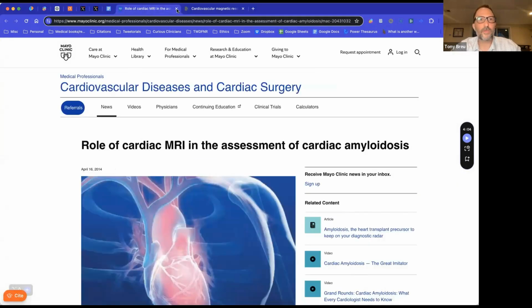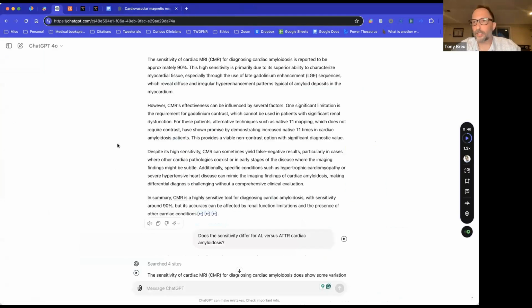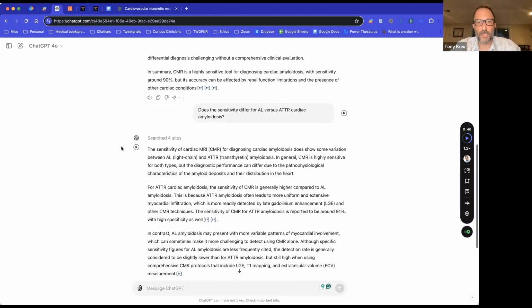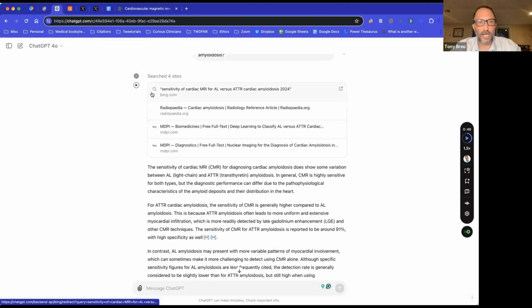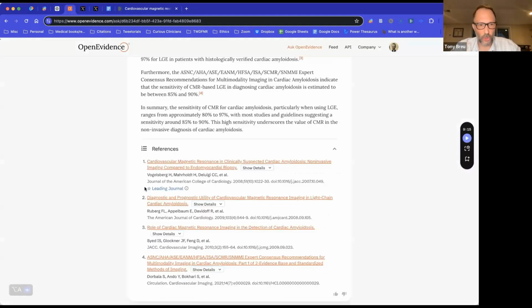And if any of you who have used GPT at all, you have likely found that it isn't always reliable. The answers can't always be believed, and it has a tendency to confabulate references. When I asked a follow-up question, it again gave me a decent answer, but I was, again, underwhelmed by the sources it was using. I was much more enthusiastic about JACC, American Journal of Cardiology, JACC, and CIRC as the citations it was using.